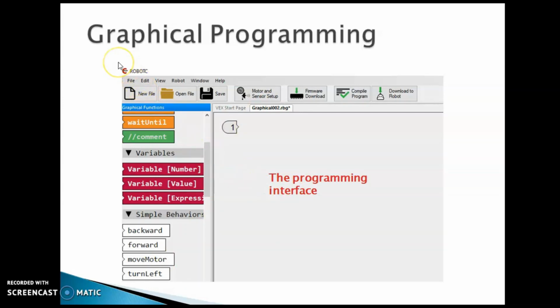So this is the graphical robotics interface for the VexIQ robot. And this is the window pane. So you see a new file. If you click on new file, you have a new area in which you can start to program. Open file allows you to open an existing file that you would have already created. You can save as well. And then you have motor, sensor, and setup. The motor, sensor and setup is just an area where you can select the different motors that are going to be used in your robotics activities. That is standardized and will just allow the default to run.